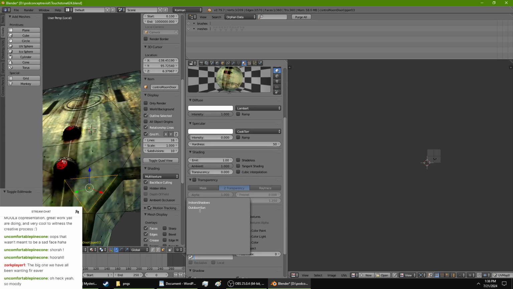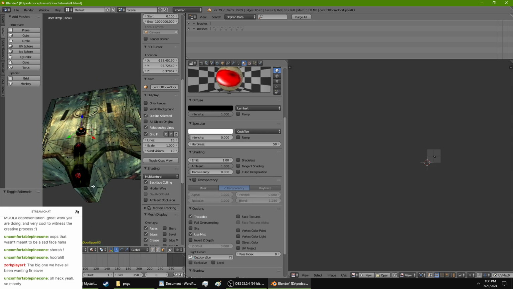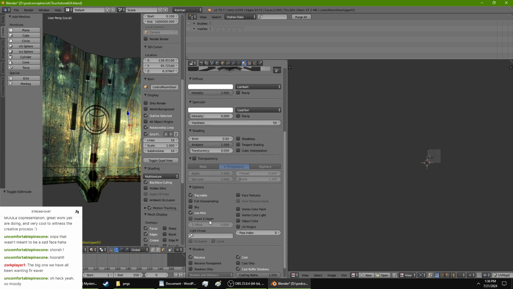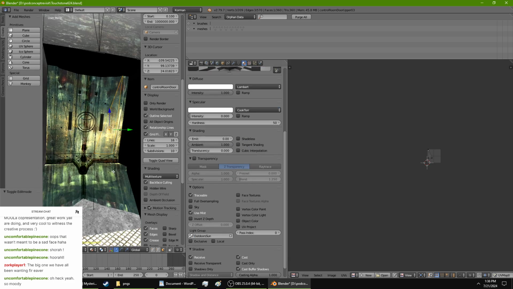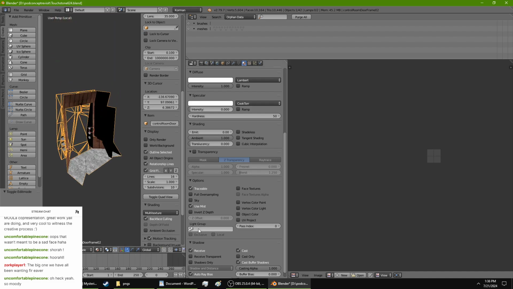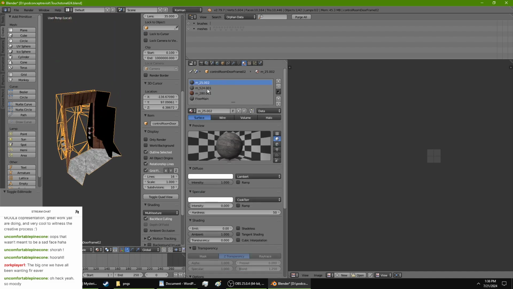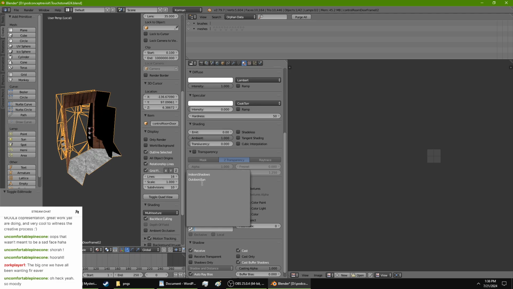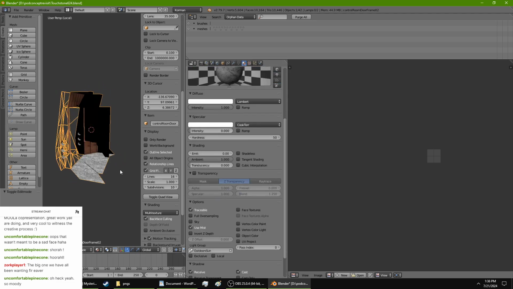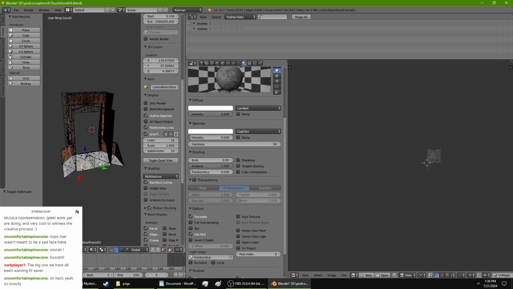Set this to outdoor sun. This to outdoor sun. And set that to outdoor sun as well. Okay, there we go. Go to this. Set this to outdoor sun. This to outdoors. Wait, no. Tab. What is this texture?